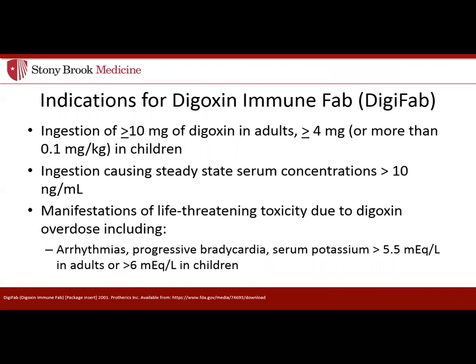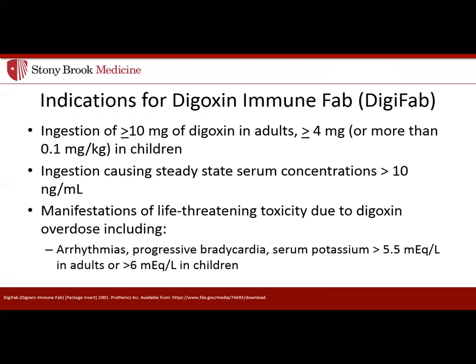So the antidote for digoxin is Digifab or Digibind, which is digoxin immune fab. Basically how this works is that the Digifab provides antibodies specifically against the digoxin, and then the digoxin is going to bind preferentially to the antibody fragments rather than the receptors, so it can no longer bind to the receptors.